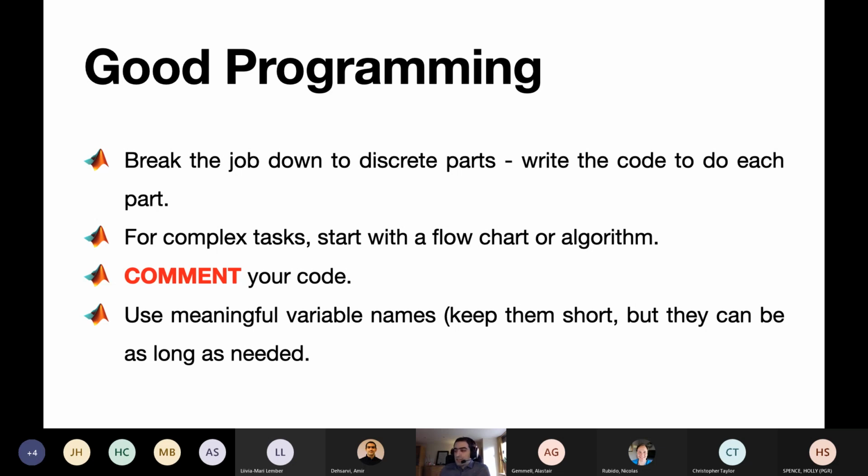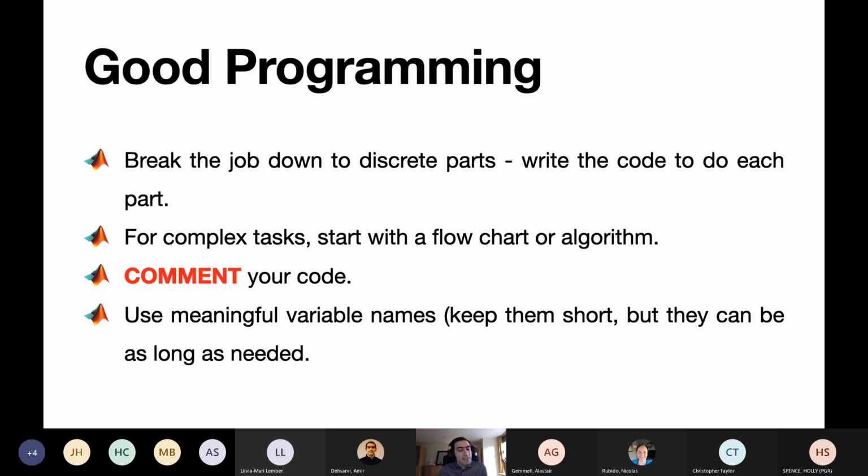And if your task is really complex, consider creating a flowchart of what you want to do, or write a simple algorithm. Just tell yourself, okay, I need to initially do this, and then my code should do this. After a short period of time that you have done programming, this automatically happens in your head. For example, to create a certain plot, you know what steps you need to go through. So you are coding in your head before you actually implement your code.